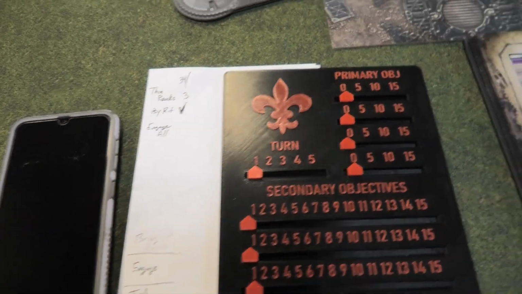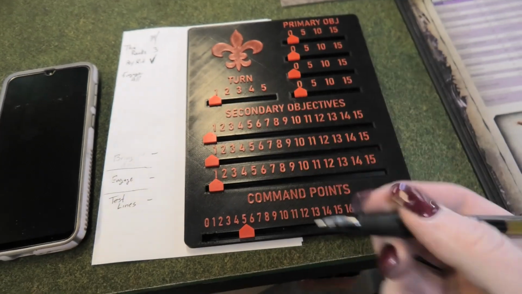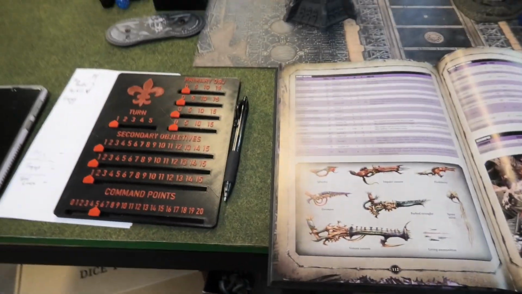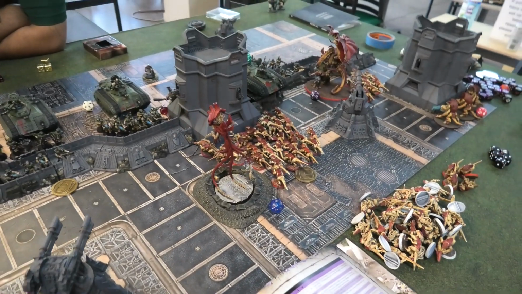Engage on all fronts. You didn't get just yet. Nope. And at the end of my turn, I did not get engage, I did not get bring it down, and I did not get test lines. So, yeah. We go into Tyranids Turn 2. Nice.